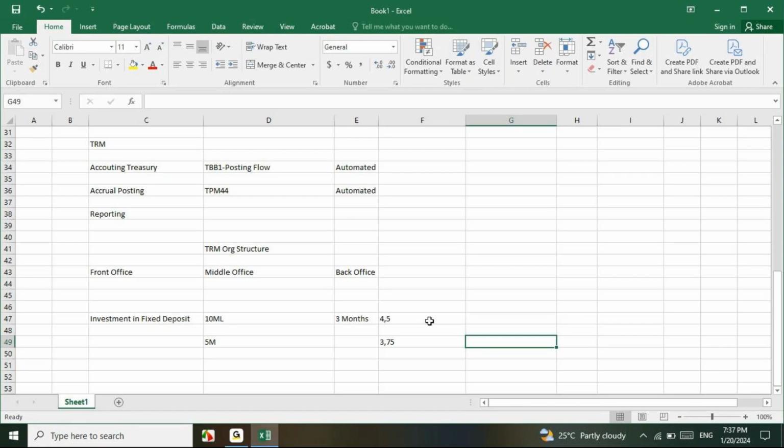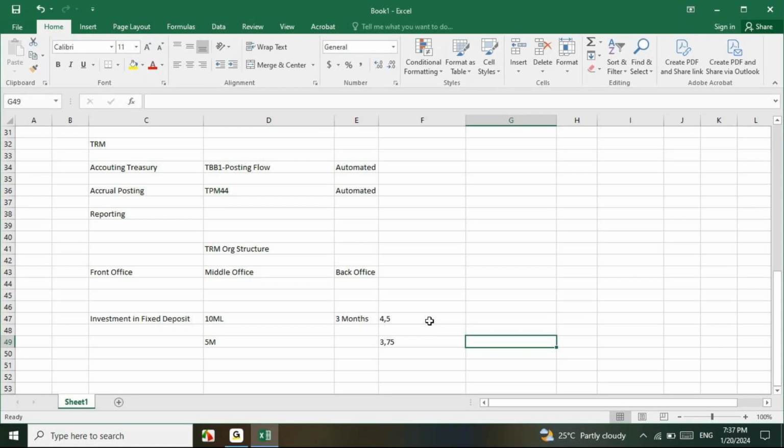That sort of analysis you cannot do in the FI module, because the FI module is mainly about accounting postings. It doesn't talk about what kind of risks we calculate on the bank, what sort of analysis we do with the bank, what sort of tool we are using. So all these things will be happening in the SAP Treasury module.